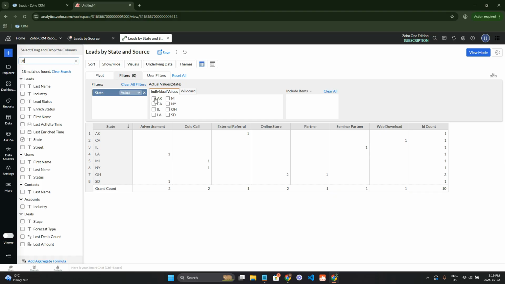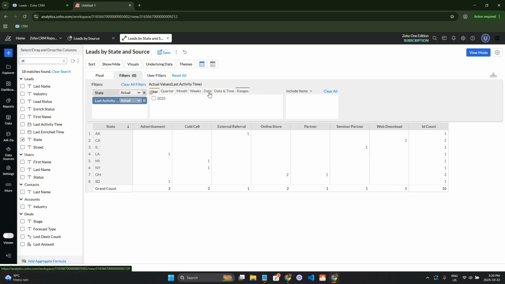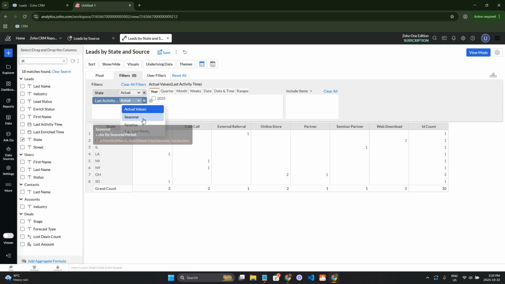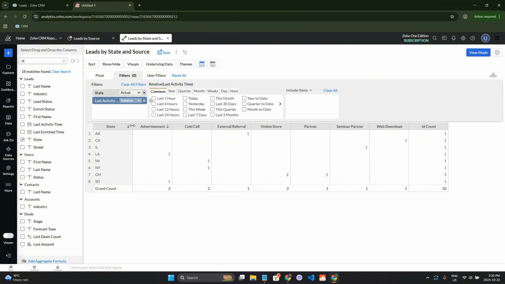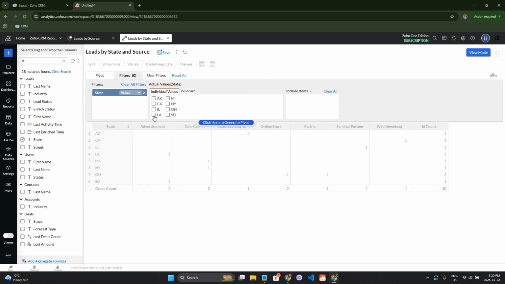And then we've got our different options. As we can see, they're just check boxes because we have actual. We can change it to a count. We can change it to a distinct count. And it all depends on your field type. So for example, if I brought in a date field, then we could do it based on a bunch of different options here. And if you click this drop down, you can change it to a seasonal period or a relative period. Relative periods typically work the best for these kinds of reports to keep it up to date. So if we only wanted to see leads that have had a last activity time very recently within the past 3 months, we can see that as well. But we'll stick with our state example here.